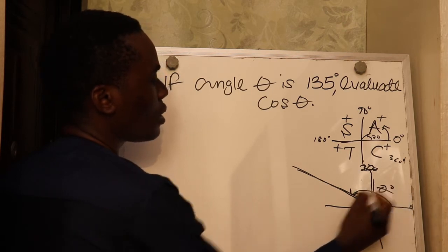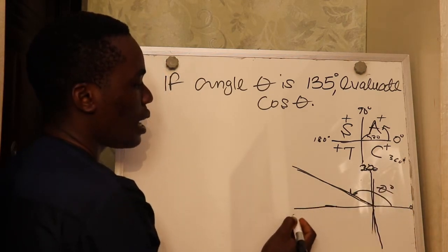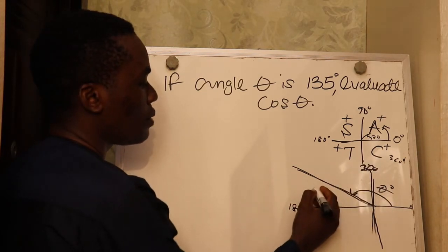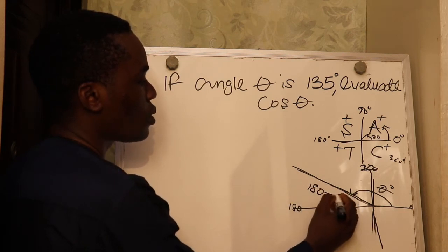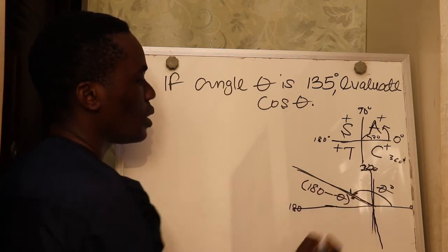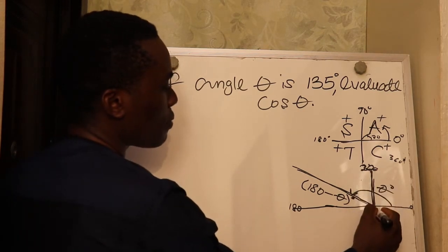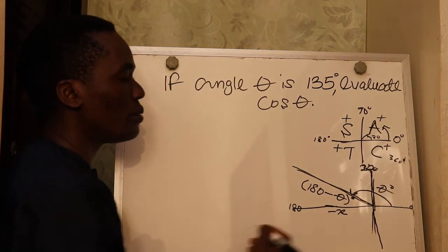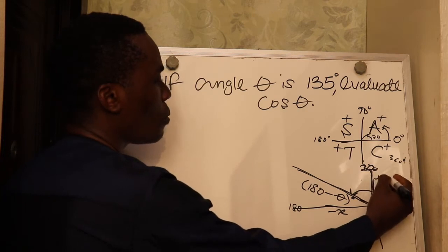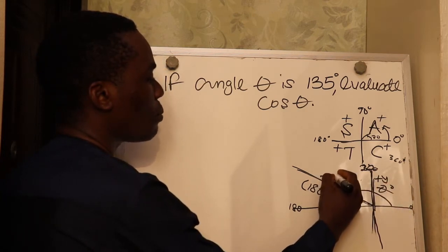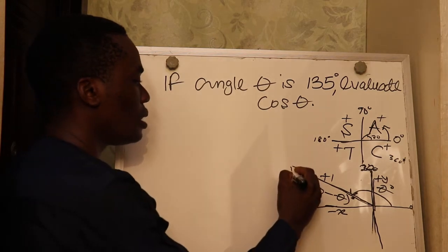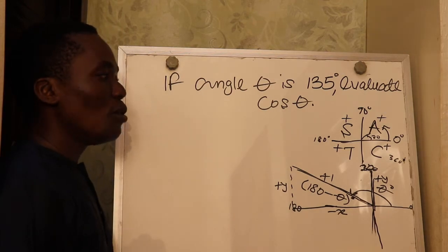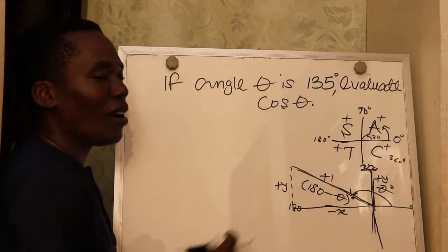This place will be my angle theta. From here to here is 90, and here is 180. So I'm going to have this angle to be 180 minus theta. Now remember, this is my y-axis and this is my x-axis. On this side, my x will be negative, and on this angle, my y will be positive. Here I'll have positive 1 because it's the hypotenuse. So if I draw this down, this place will give me my positive y. Now, I want to show you why we say our sign here will be positive.